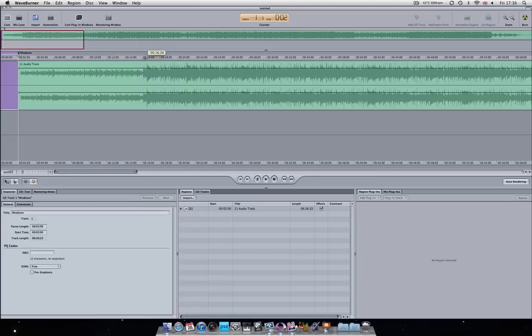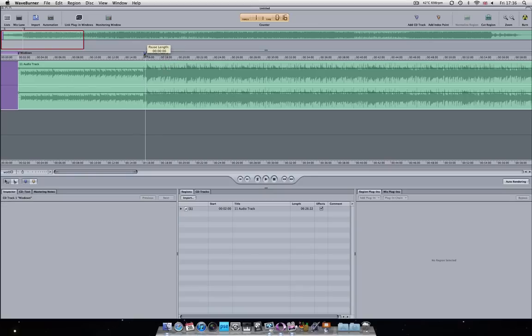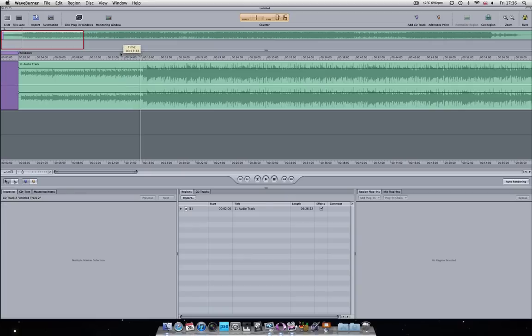But you can also create tracks within the mix. So you can literally hit T and you can create another track here. So when you actually play this, it will create a new track there. And you can move it around and be really quite precise about it, or you can just delete them by hitting the backspace key.